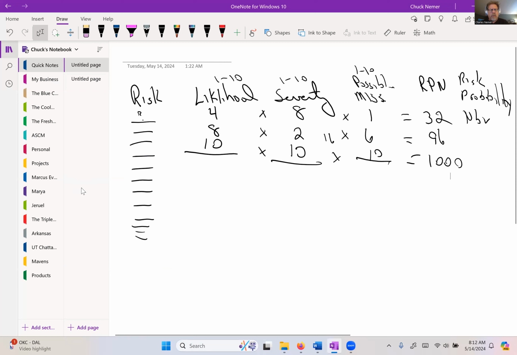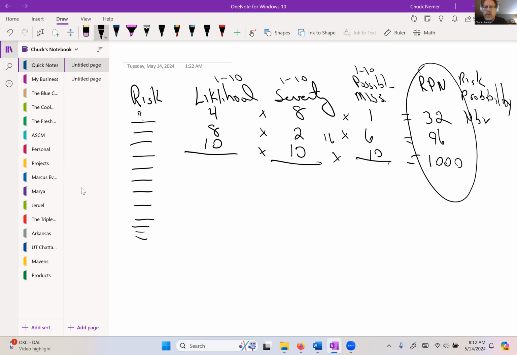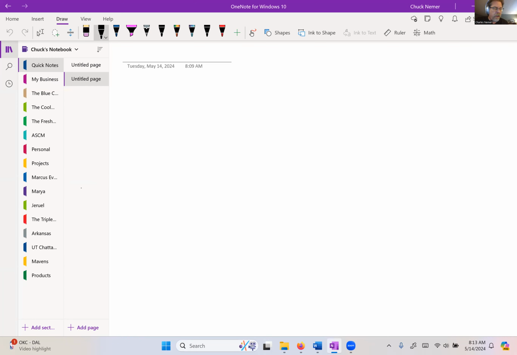So from our last video, where we're picking up as we're coming up with these risk probability numbers, which are the multiplication of the likelihoods, the severities, the possibility we could miss it, and then we're ranking these risk probabilities here. And so what we need to do next, I'm going to jump to the next page here, is we got to figure out what are we going to do? We got to put a plan together and we got to start implementing it.